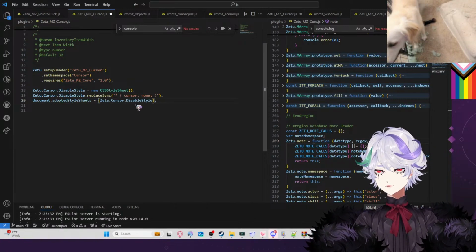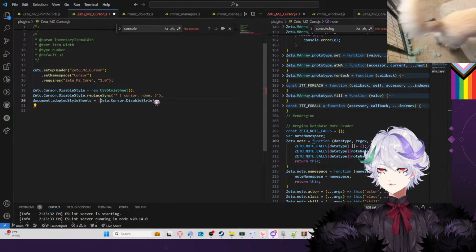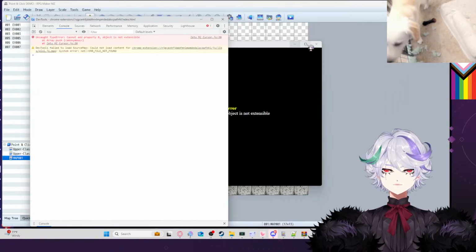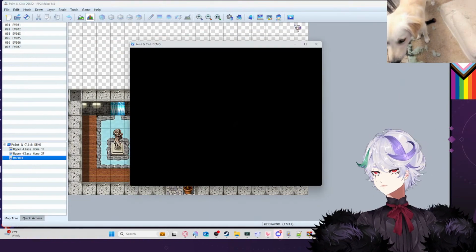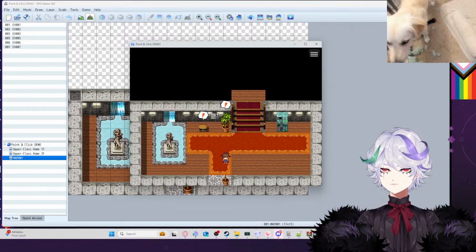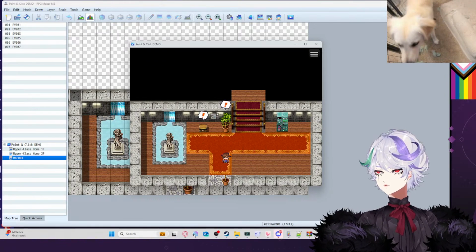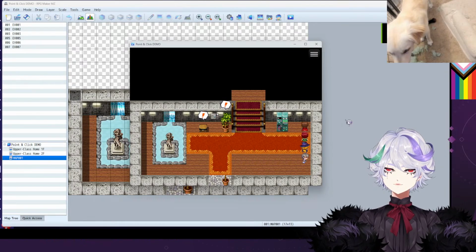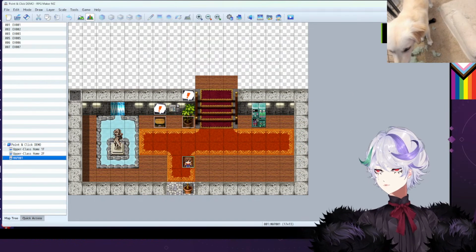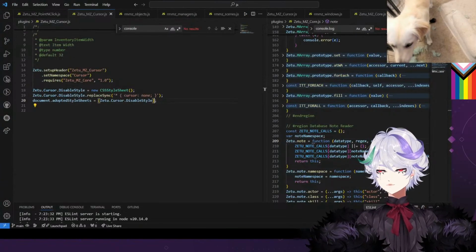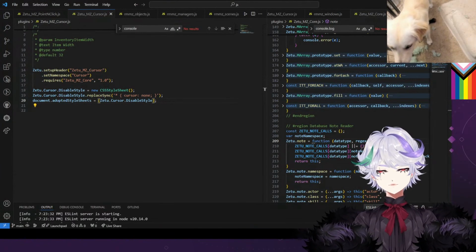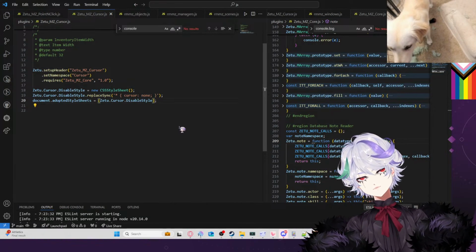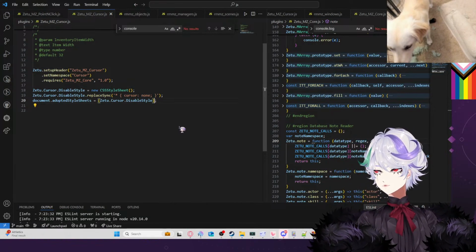Okay, we'll just make it equal to that then. There we go! My cursor is disabled within the thing. Nice.